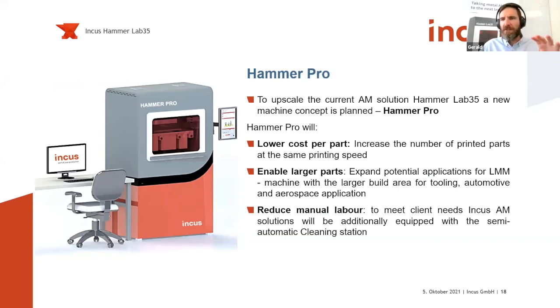But we are not only focusing on the green part production, because, as I mentioned before, this is just the first step of this whole production chain. You really need to be careful and look at the downstream processes as well. For us, that's the extraction of the green parts from the feedstock block, then the cleaning of the green parts, and then, of course, the debinding and sintering. To really make sure you get a good production process, you need to consider this whole production workflow.